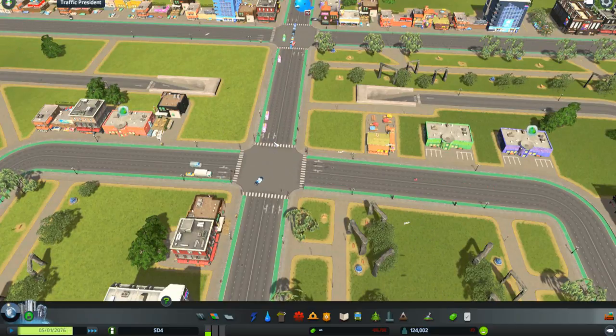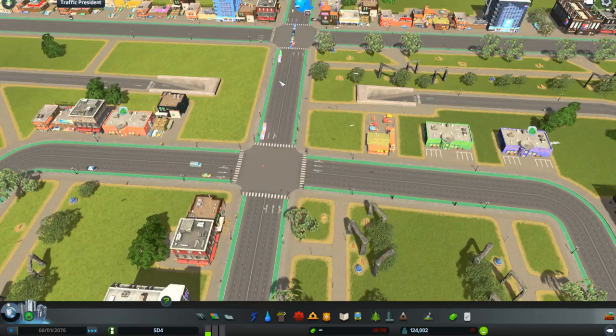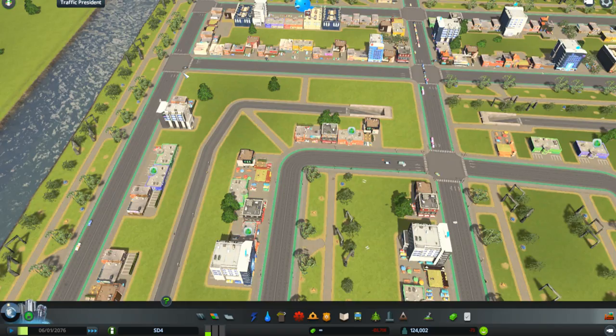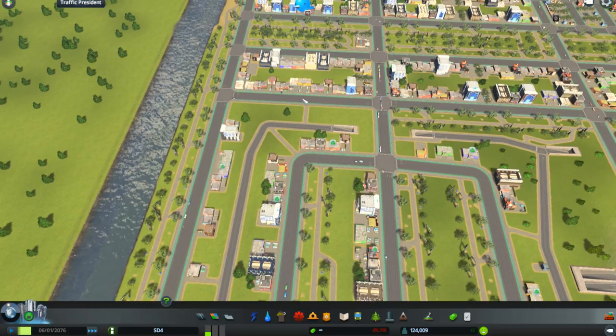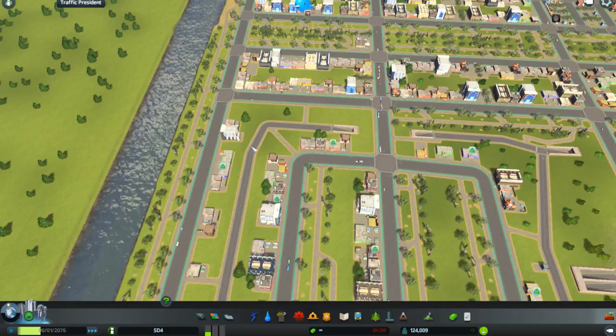Sorry. And I don't want the buses and the vehicles intermingling with each other. It just causes problems. So I've made a tunnel here that goes under this road and comes back up over here. And then, as you can see, green line roads are for vehicles. They have the bicycle paths on them. And the no green line road, the little tiny one, is specifically for the bus lines.